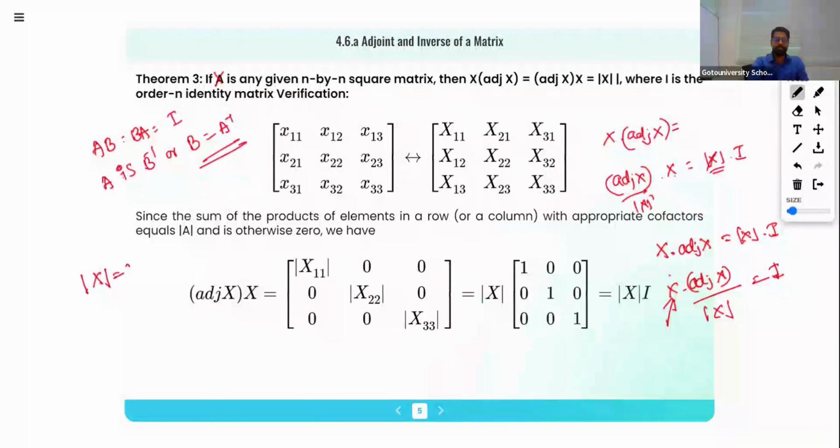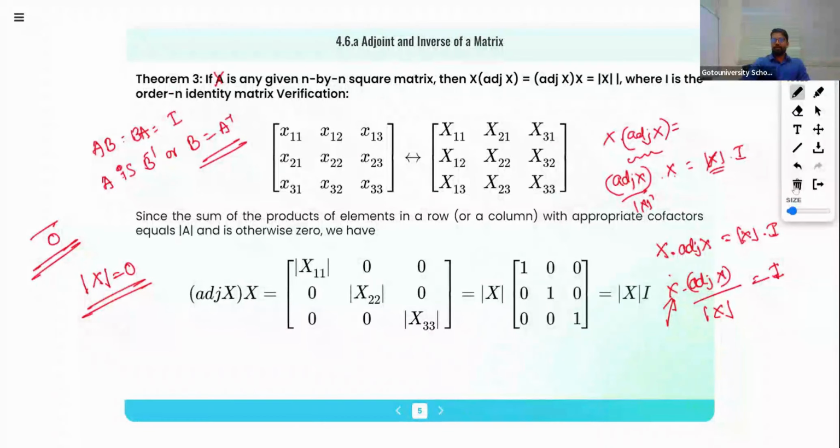Because if the determinant is 0, we won't be able to understand the value if that value comes in the denominator. So that is the reason, if the determinant of a matrix is 0, it's a singular matrix and it will not be having an inverse. Inverse doesn't exist. So only for the non-singular matrix we can find the inverse, right? Yes or no? Yes. And you know how to find adjoint already. We're going to use that.